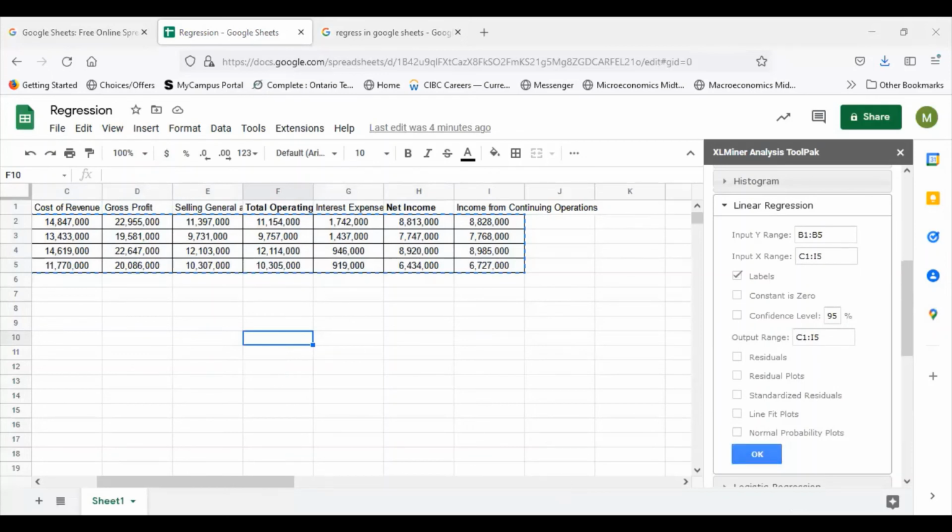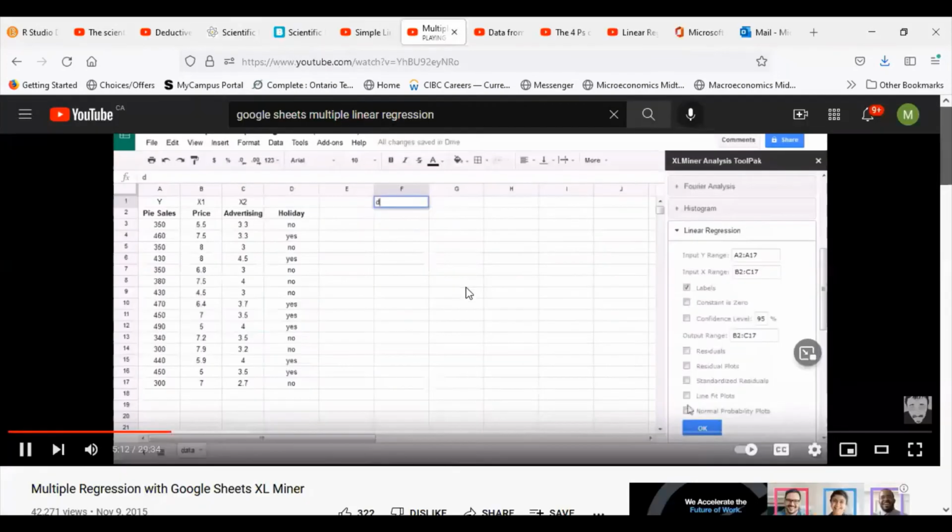Just make sure you have the right inputs. Y should be this column. X's should be these two. Check that yours is the same. And then labels, because I highlighted the labels. Okay, hit OK.